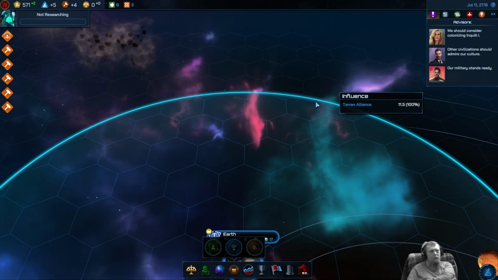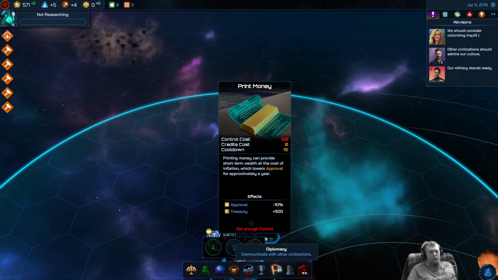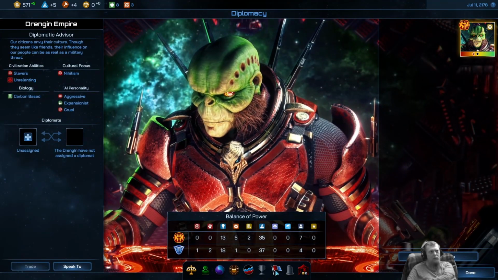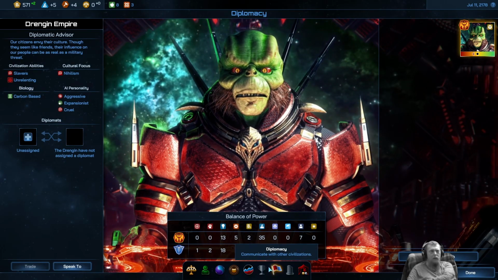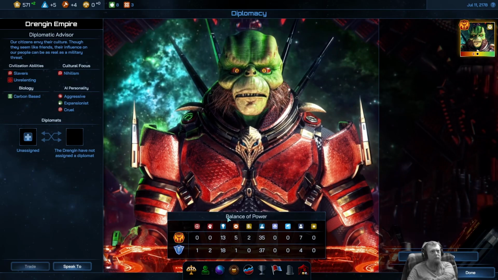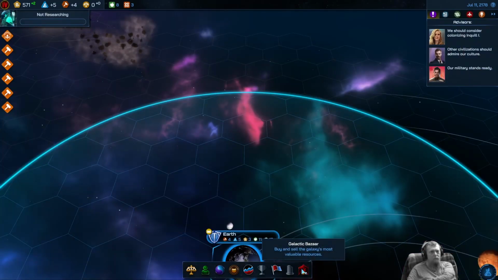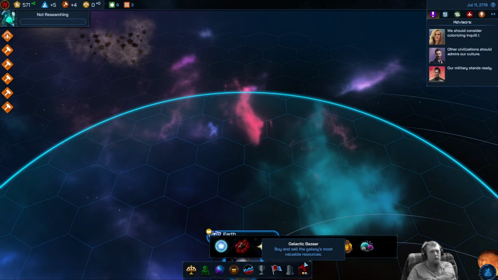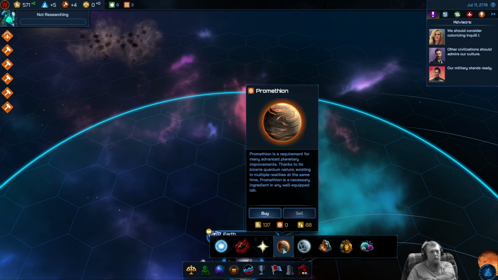Executive orders. We don't have any of those either. Print money. Oh, we like printing that, but we don't have the cultural influence technology. Communicate with other civs. Oh, it's back to that one again. But we don't currently have a diplomat. How do we get a diplomat? We don't have any bazaars either. Oh, here we go. We can't sell any of this because we don't have any.